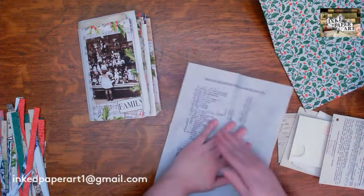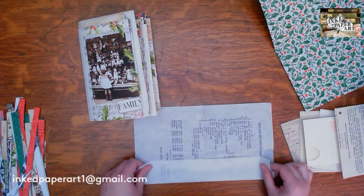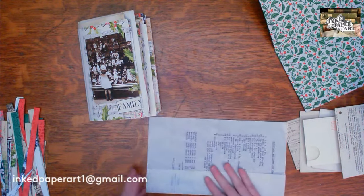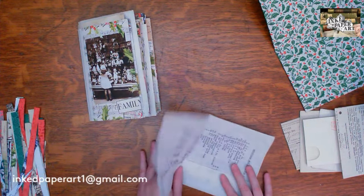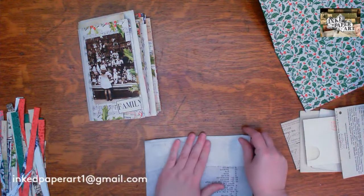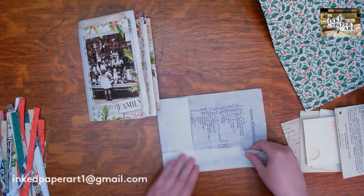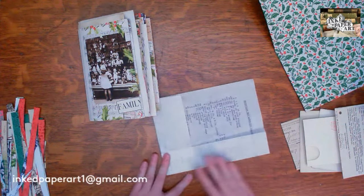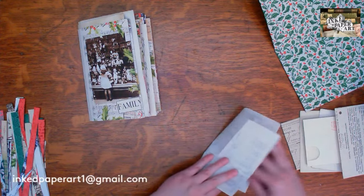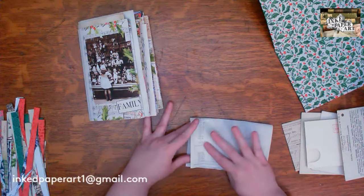So he's already folded pretty good. I don't know if I can make an onion skin pocket, but I'm going to try. And then we're going to have to cut him down a little bit. Or fold them up this way first. And then fold them up. And then fold them in half. He doesn't want to fold.